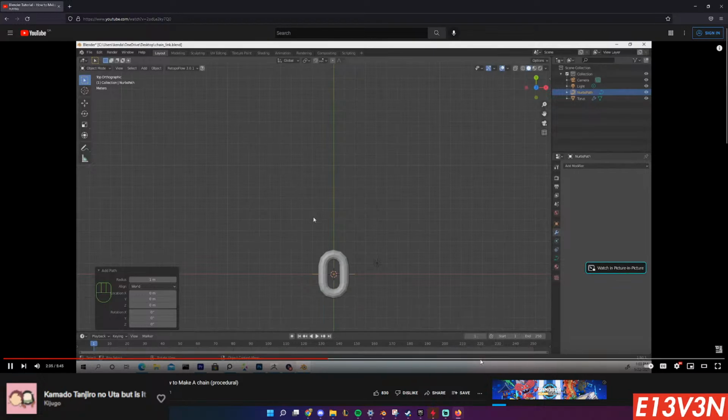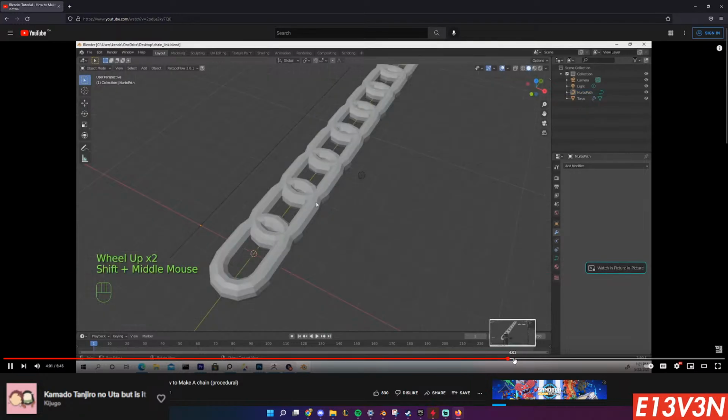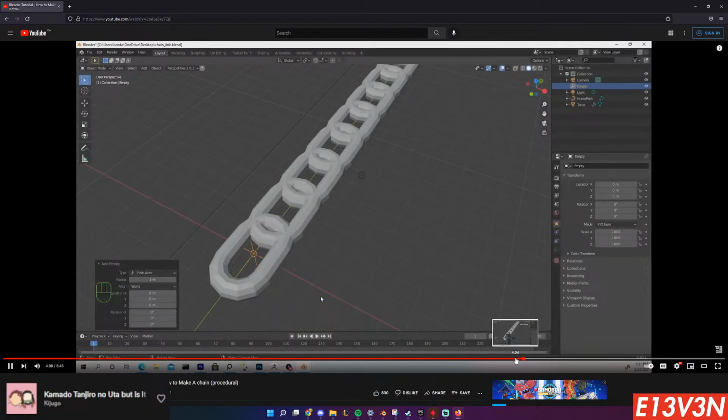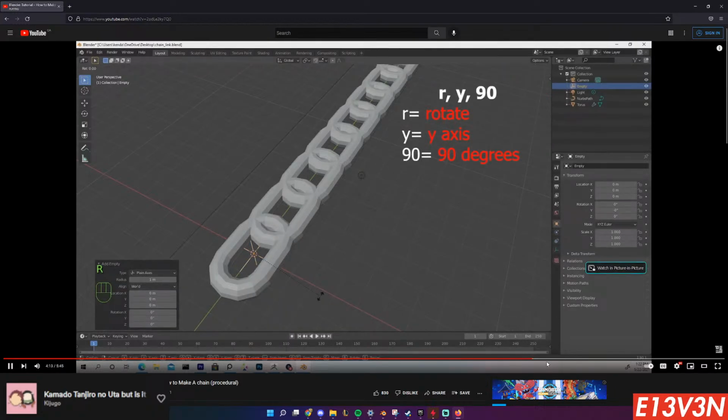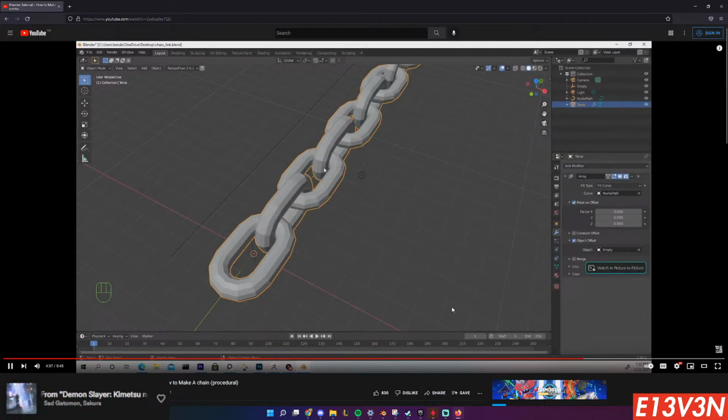We're going to create a path. Now back in object mode, we need to start rotating, so Shift A. Let's go down to empty and choose plane axes. And with that still selected, we're going to hit R to rotate Y axis and hit 90. Where it says object, choose the eyedropper tool. And on the 3D viewport, we're going to choose that null. And now we have the effect we're looking for.